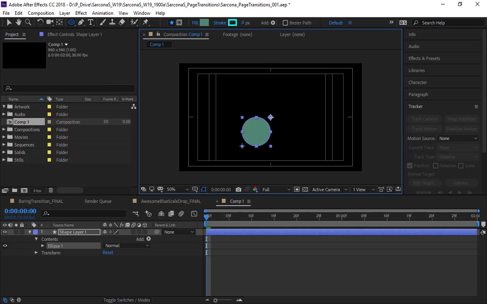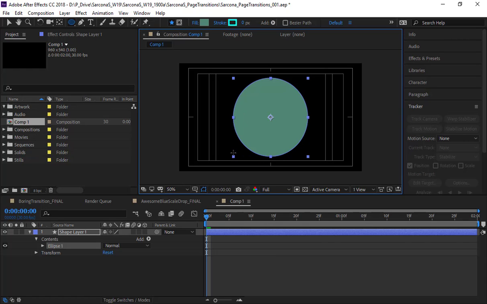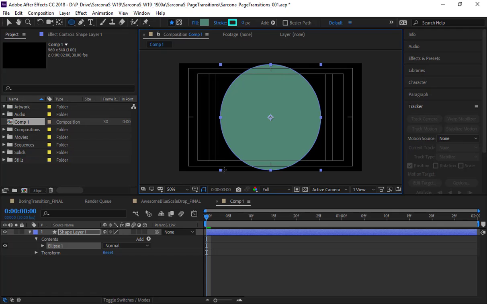If this was Photoshop or Illustrator, what would you hold down to draw from the center? Shift to keep it straight, right? And then Alt to drag it from the center. Because After Effects just says no, it's Control, okay? So Control and Shift will be the two hotkeys we would use to draw a perfect circle and to bring it out from the center. So we will drag this to about there.